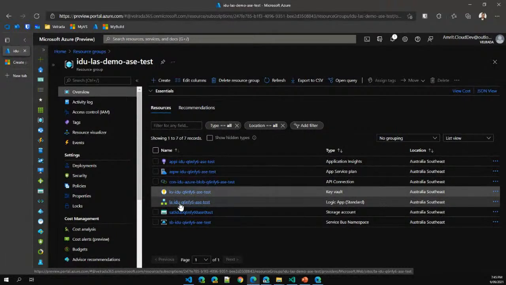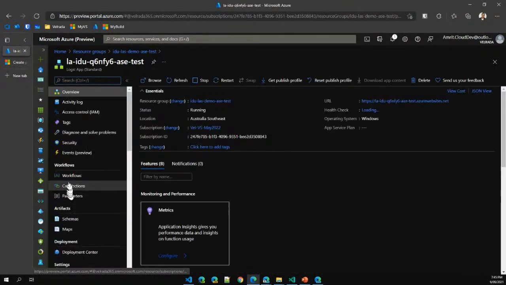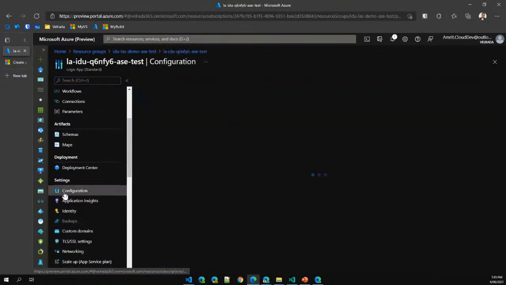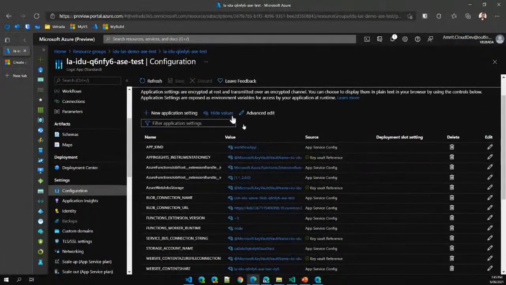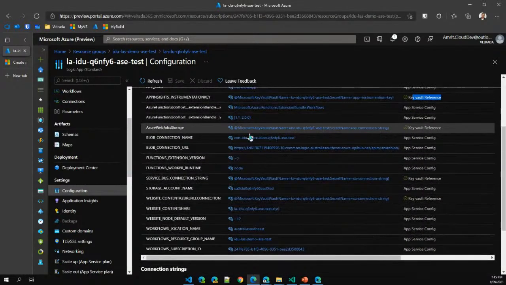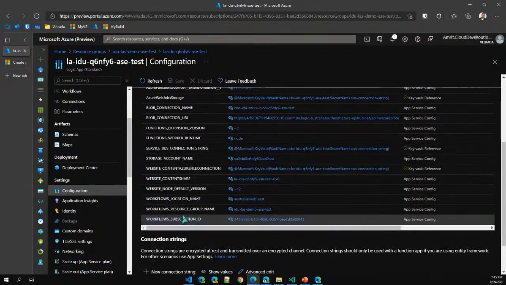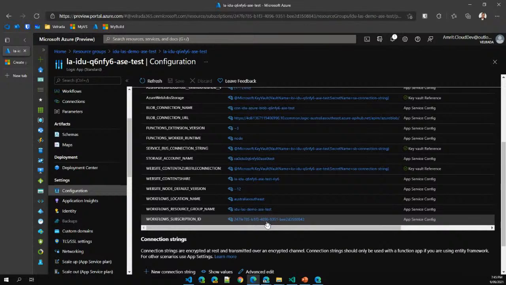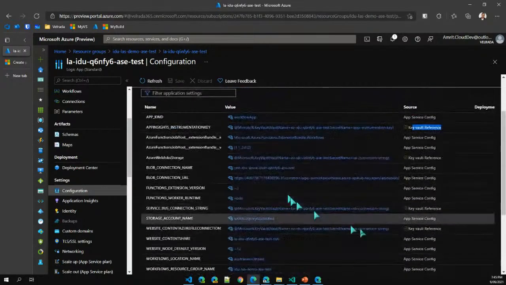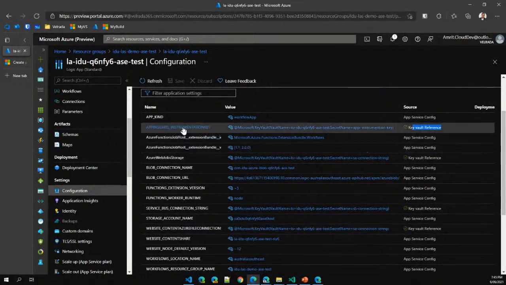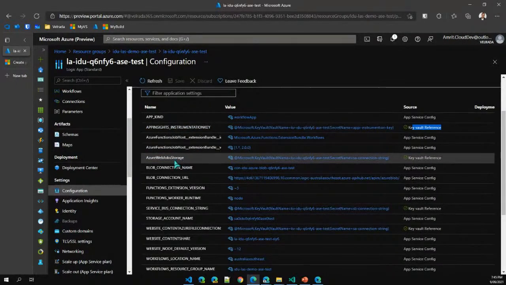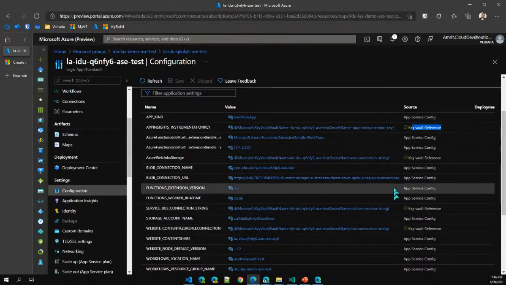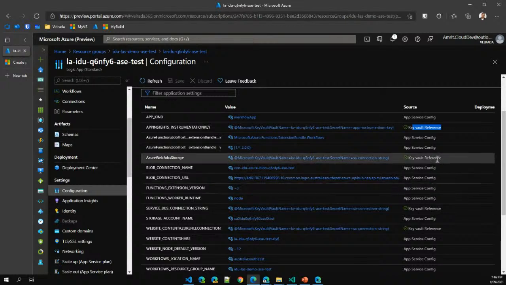And if I show you my logic app now, the configurations first, there will be no secret inside my logic app. Everything which is sensitive, if you see the tick mark, it's coming from key vault. All the non-sensitive information like the workflow location, resource group name, subscription ID, they're here, the storage account name. But anything sensitive like service bus, instrumentation key, storage connection string, everything is coming from key vault at runtime.